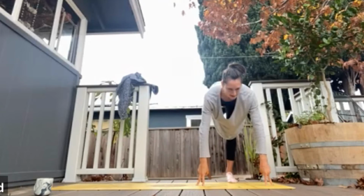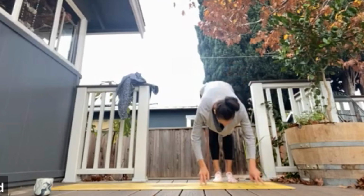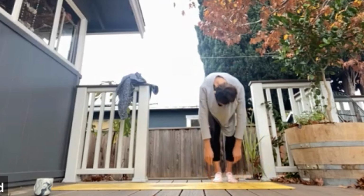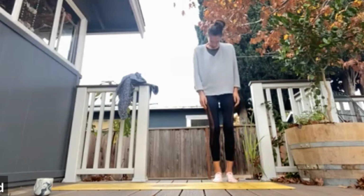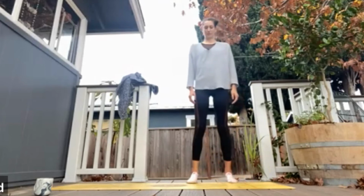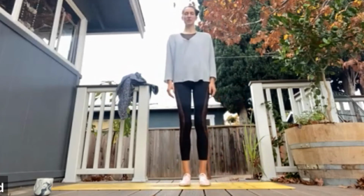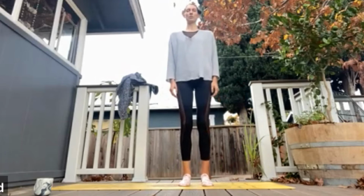And then go ahead and bend the flying leg, set it down next to the standing leg, release the head down. Bend the knees round the back and roll up to stand. Vertebrae, vertebrae, vertebrae. We'll come up to our Tadasana pose. Good. And then once you get up to Tadasana pose, push down through both feet.